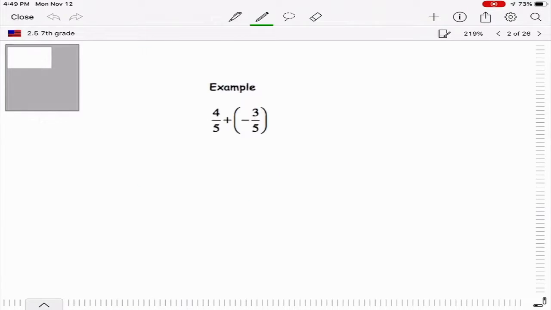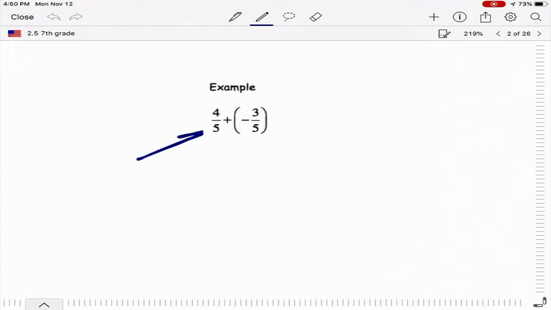It kind of looks like a lesson that we had in the past, right? It's just adding fractions, but now we have negative fractions. So we're going to call it rational numbers instead. So everything else is pretty much the same. It's just a lot of rules that we're combining all at the same time, but you pretty much know everything you have to do. So when we add or subtract fractions, you need common denominators.